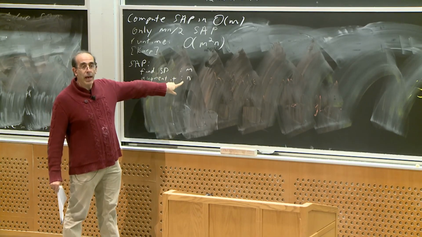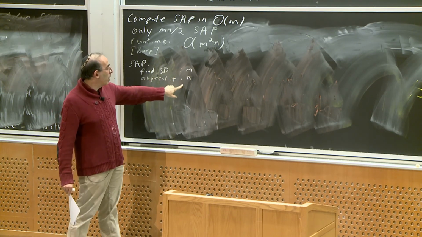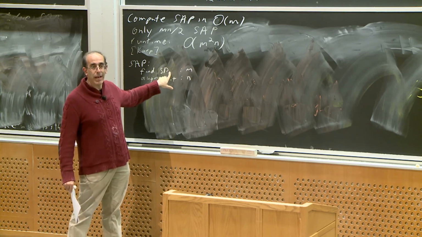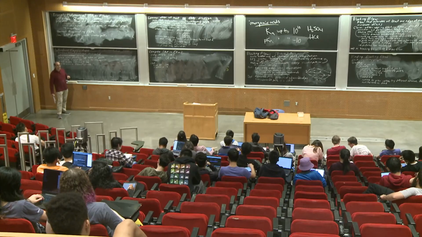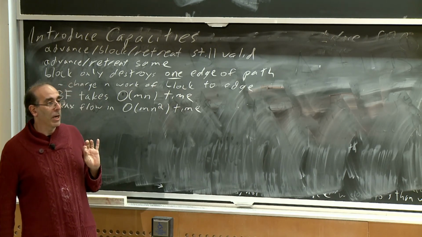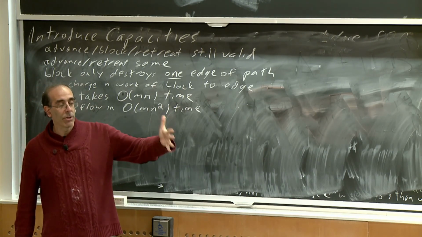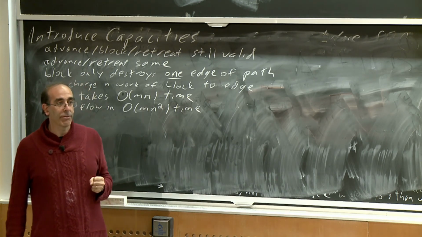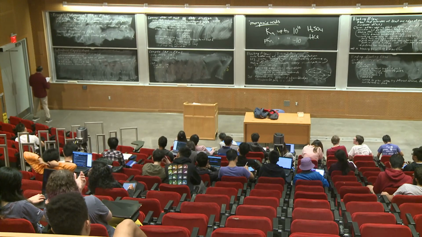Here, we're spending m per augmentation, right? Because we just do one augmentation after doing a whole search for a shortest path. But here, we're replacing that m cost of the augmentation by an n cost of the augmentation because we only have to pay for the edges that we're actually augmenting on, and the search for the shortest path itself is amortized over the construction of that admissible graph. Okay, so this gives us a performance improvement.